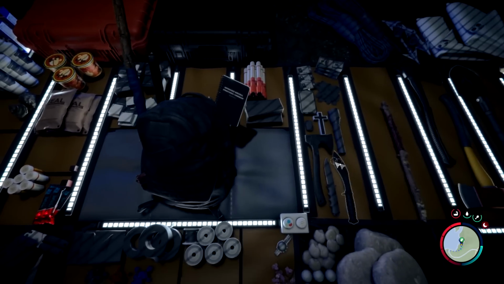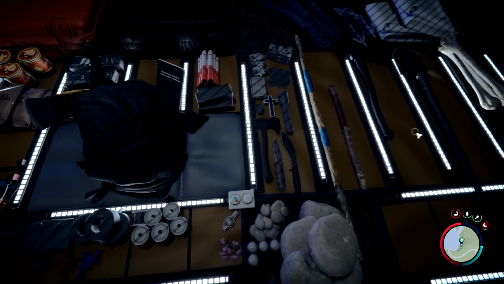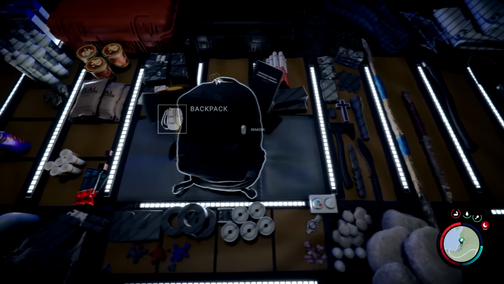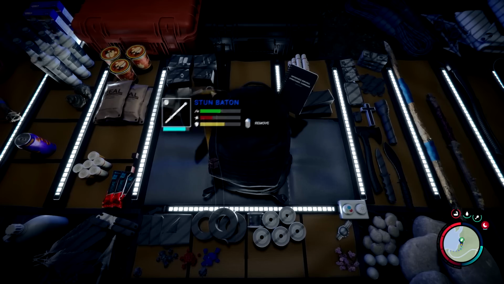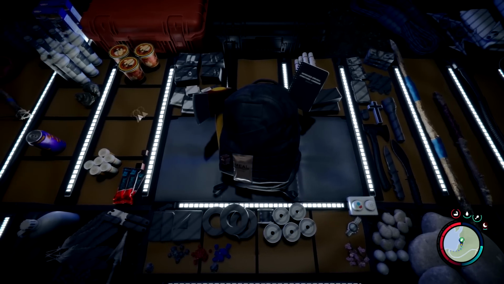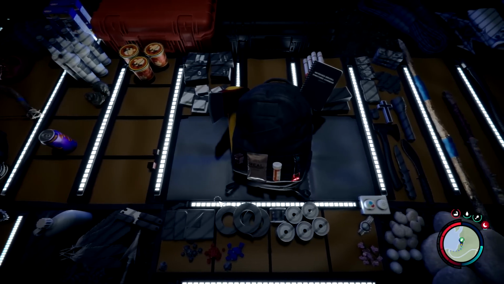So let's say I want to add a different axe. And just go ahead and click add. Now you can only equip 2 weapons, a couple of healing items. There's like 2 of everything basically, some food items.